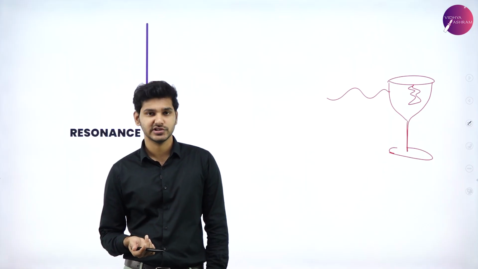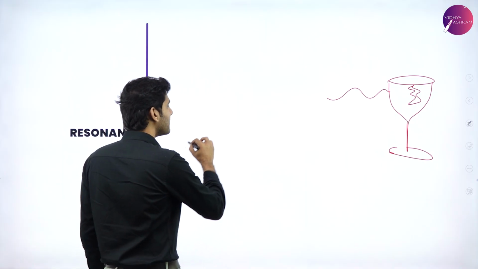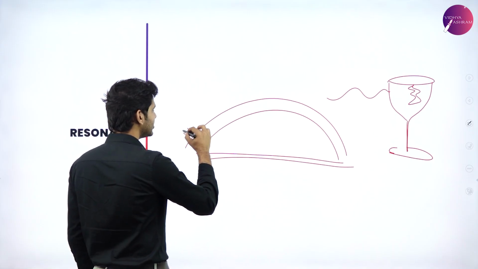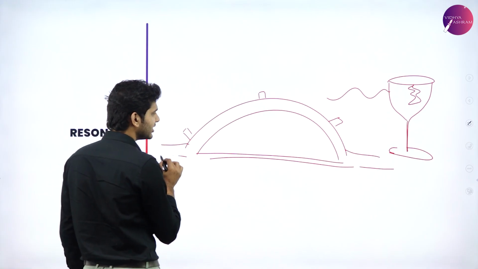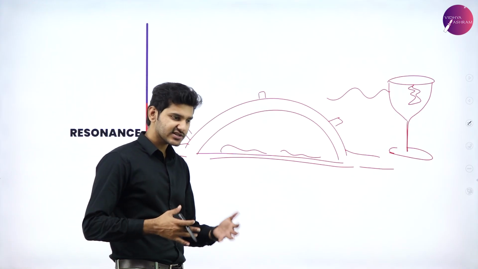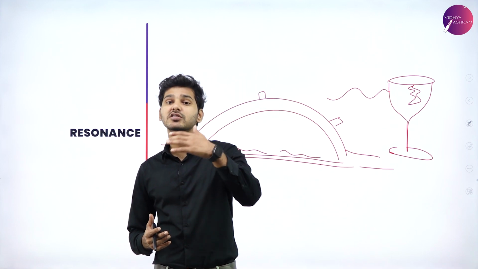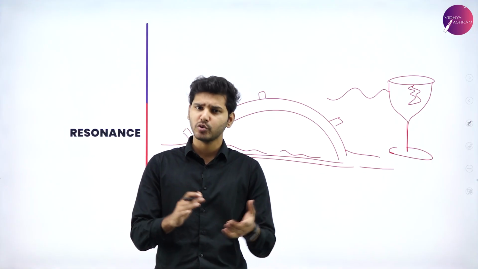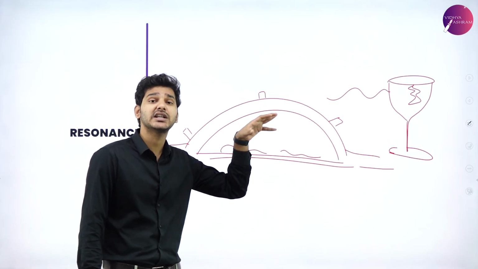A couple of German soldiers, not in London, some other place actually, were marching across a bridge. There was a bridge like this, and here it was water. It just so happened that it was a very strong bridge made out of bricks. When they marched across this bridge at a particular point in time, the bridge entirely collapsed. Nobody knew why. It was a perfectly good bridge, no problem was there. But suddenly the bridge entirely collapsed.